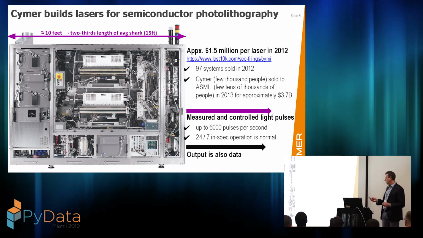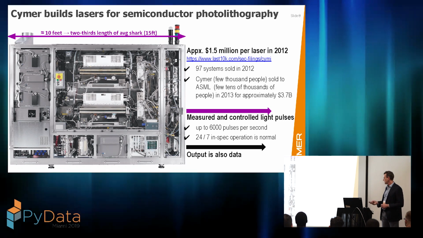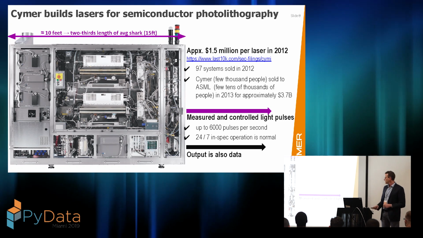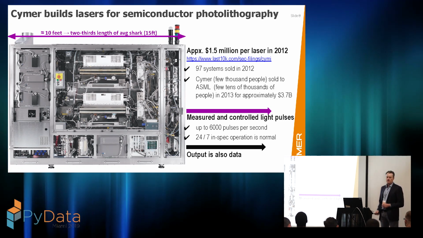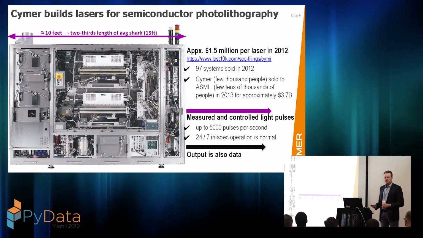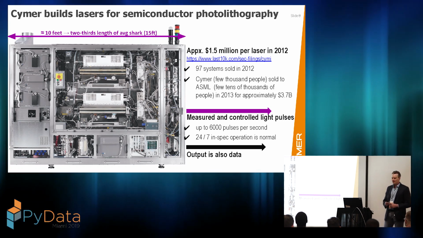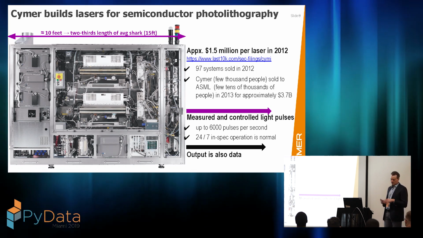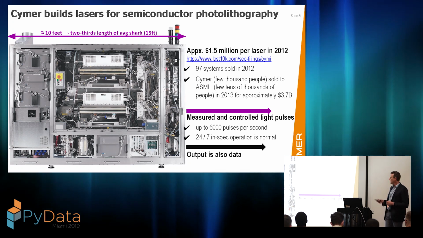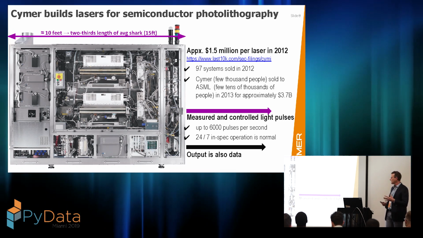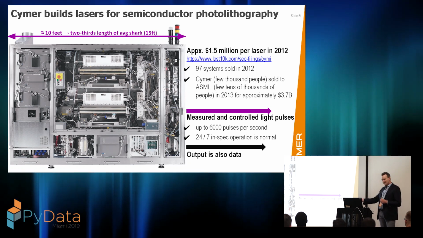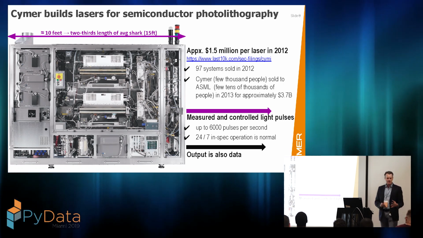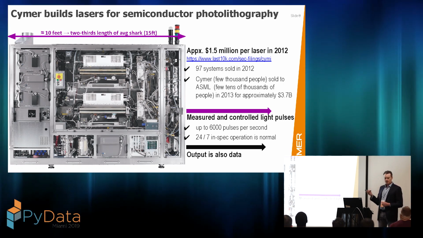The Cymer laser, on the other hand, is a really intelligent laser, a really smart laser. So the output, instead of constant light, is light pulses, and you can get up to 6,000 pulses per second if that's what you want. And each pulse of light is exactly what the user asks for. Before the pulse is fired, the user has some interface where they can ask for a specific wavelength, a specific energy, and then the laser delivers exactly that pulse of light. And before the pulse of light exits the system, it's measured, so the user knows what they asked for and what they get, unlike my laser pointer.